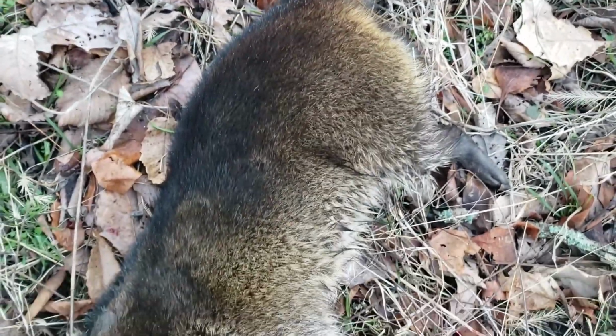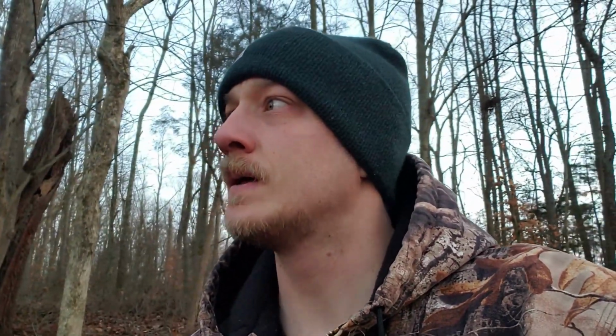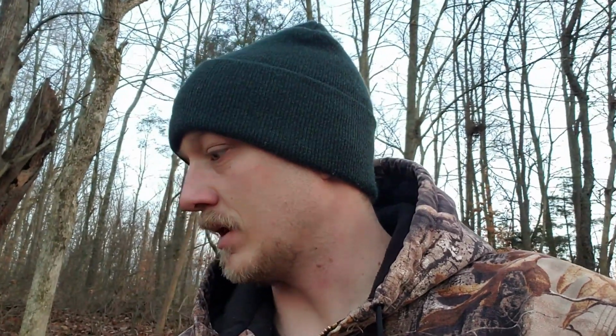He'll tan up nicely. All right, so this is check day three, like I said earlier. Trapping is tough late season. We only have about three more weeks of season left or so. This time of year, it's a lot more difficult to catch critters than it is early in the season. But like I said three days ago in the beginning clips when I was putting these traps out, I'm not doing it so much for the fur as I am the predator control. The habitat management is the name of the game for me right now.